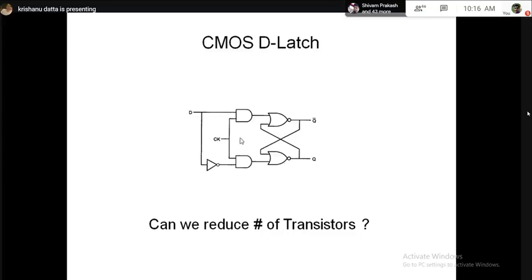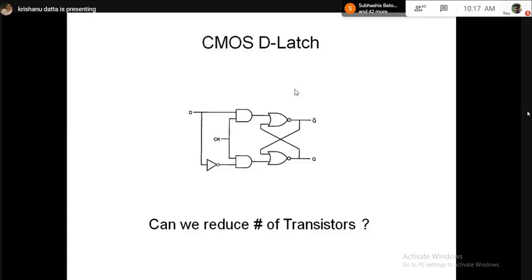So the idea is that when clock equal to 0, then both AND gate outputs are 0, and the output will hold the state. When clock equal to 1, then data will go through that S type input and data bar will go to the R type input. This means what? When data is 1, Q will be 1. When data is 0, Q will be 0. So this is basically the truth table or algorithm of a simple data latch. And the algorithm is as simple as this. When clock is 0, output will hold the value. When clock is 1, whatever is the input data will be reflected in the output.